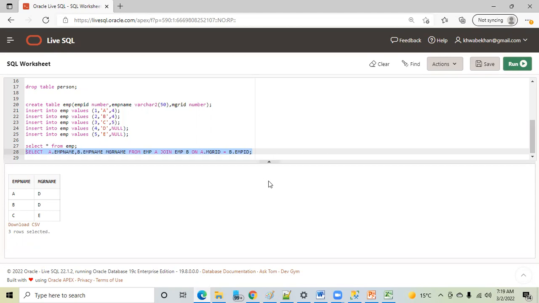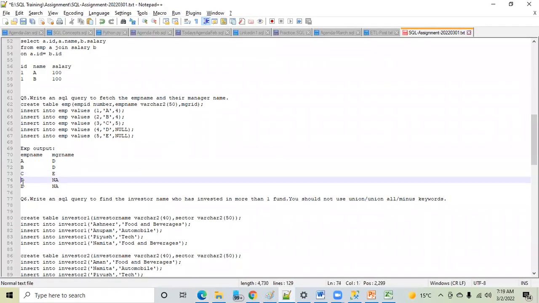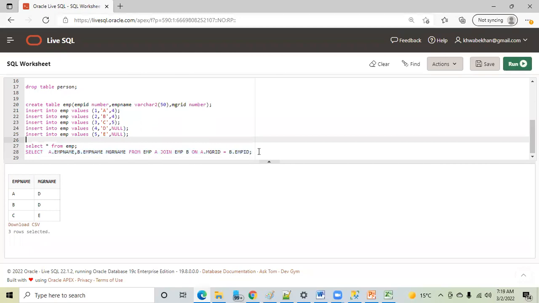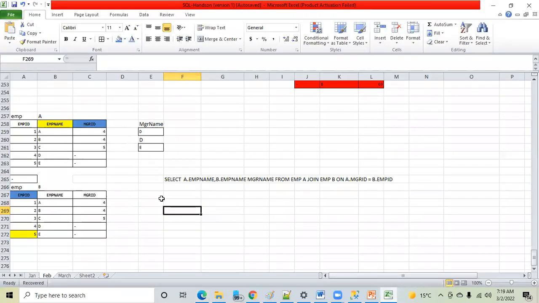But before proceeding on that part, right now we can see we are not getting D and E. D and E is not present. Why it is not present, we will discuss all these things and how to solve this down the line. But before proceeding, any question on this query? Danya, is it clear to you? Yeah, I got it. Okay.